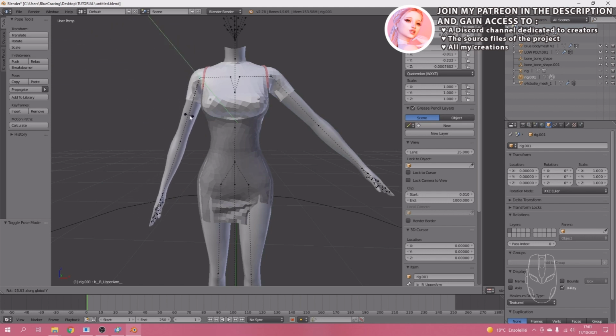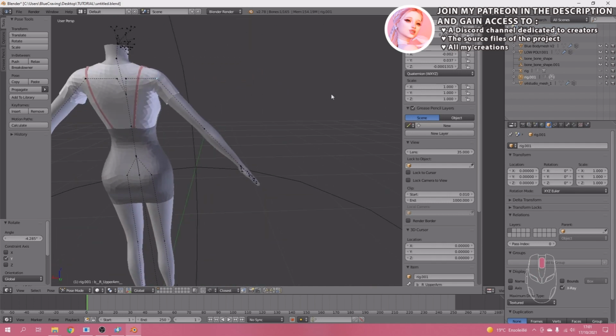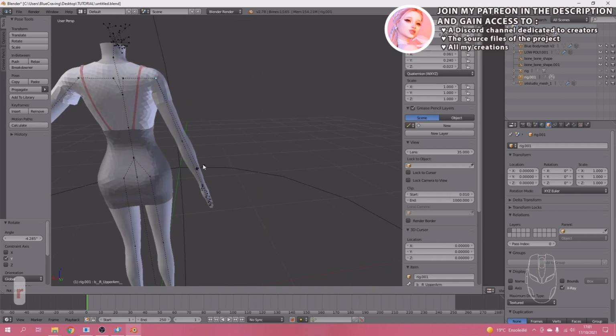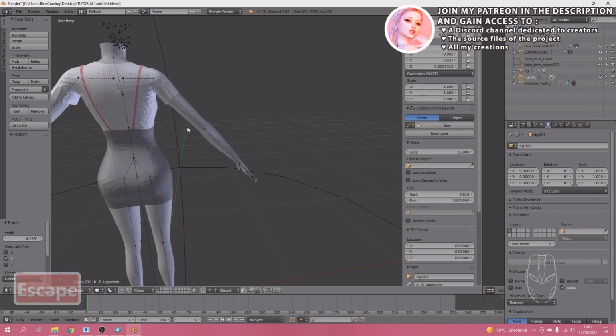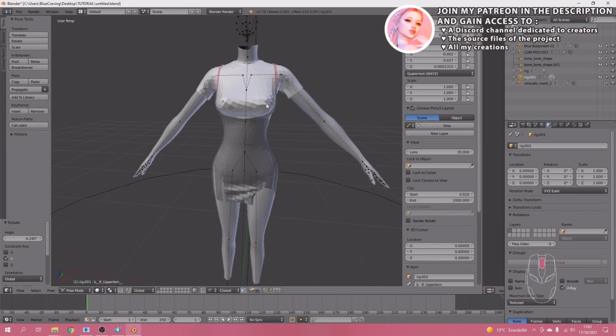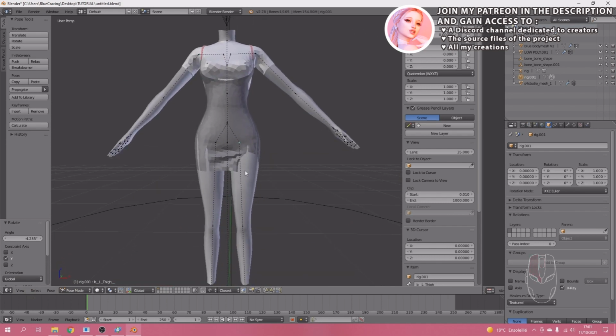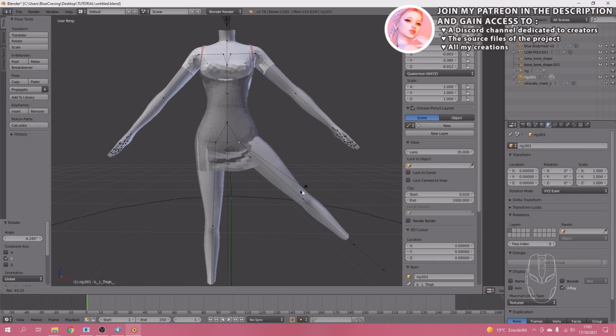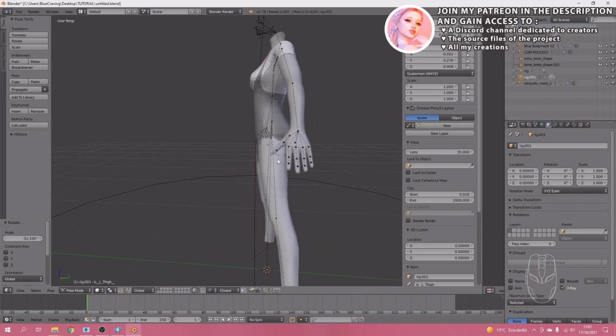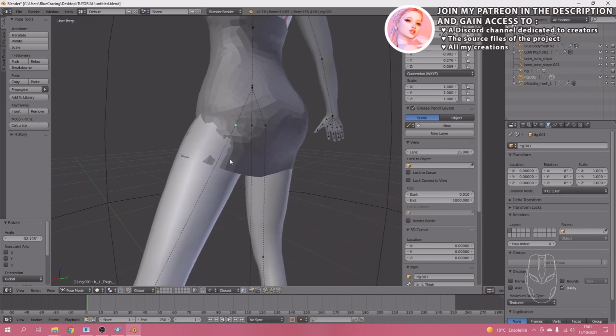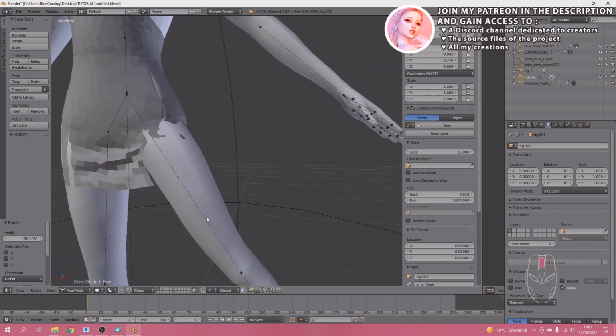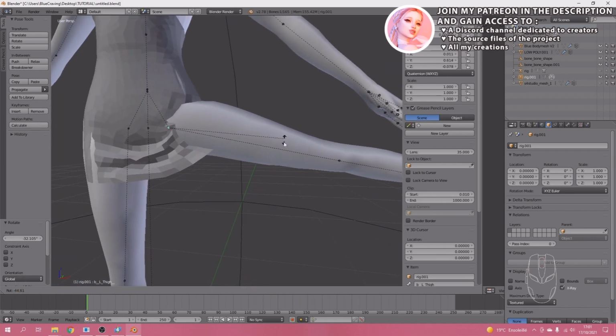And you can rotate it, and you can see that the weight is perfectly transferred because your sleeves follow the bone. You can try with your leg, and with your leg you can see that you have a problem there, because when you go up with your leg, it goes through your dress.